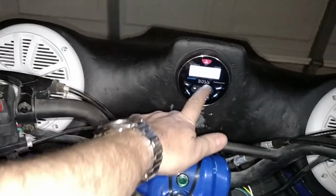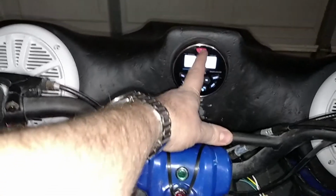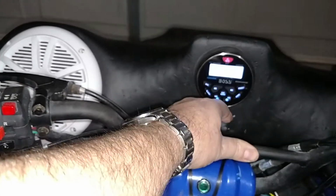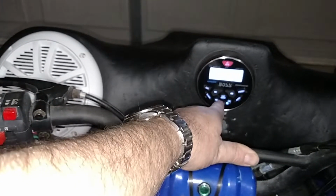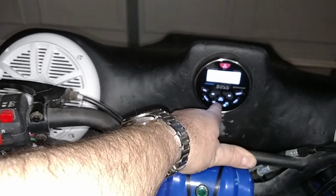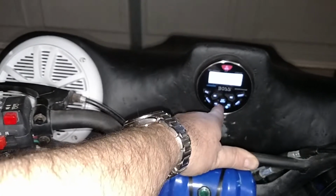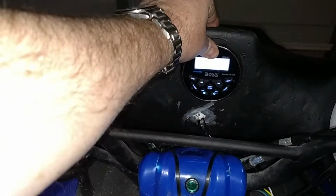I do have neighbors, so I'm not going to turn it up too loud, but just to say it does play. It is running on the four-wheeler battery, and it does sound good. You can't depict good sound on YouTube, but it does work. Okay, so as I'm playing that, it does shake the entire four-wheeler.